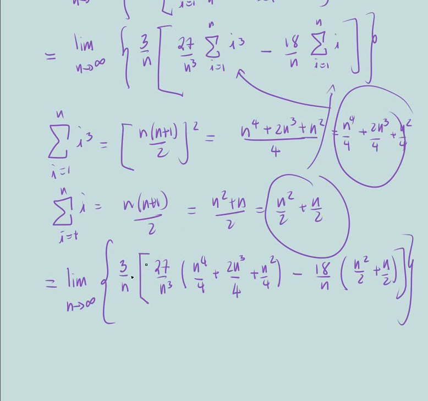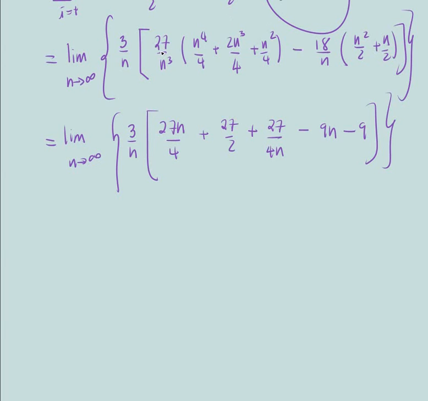Now you can see that, well, we have, remember the 3n here? Here's the 3n. This 27n cubed is this 27n cubed, and the summation of i, which is this one, I put it here. Minus 18 divided by n, we have it here. The summation of i, which we did here, is this fellow, and I put it here. What we have to do is, well, regroup, cancel whatever to cancel, and let's see. This one is going to be the limit when n goes to infinity, and look, 27, I'm going to do this one in a second, so that we save more time.